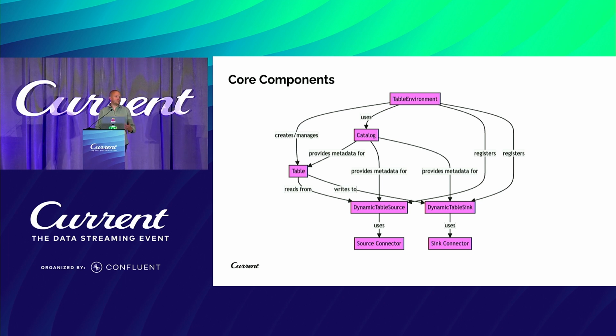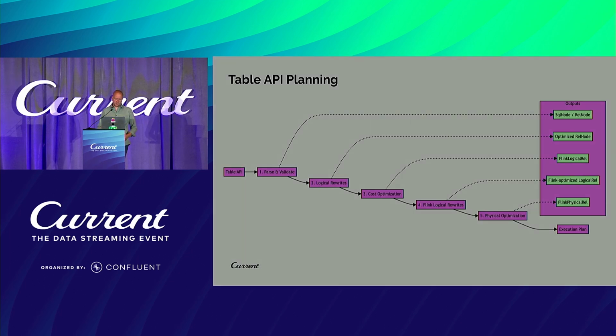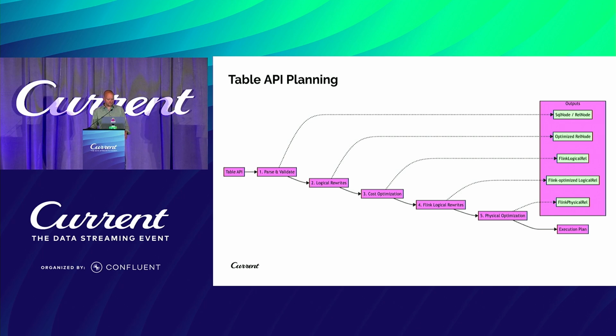So if I submit a table API application, what actually happens? Let me take you on a tour in Flink's table API planning. So if I have a table API logic, or SQL, because it works exactly the same, what happens is that Flink breaks it down into a structured form that it can work with. It's like taking a sentence and parsing it into its grammatical components. And at this stage, it's also the moment where Flink checks if everything in your query actually makes sense.